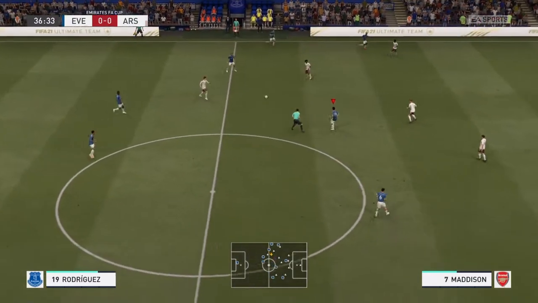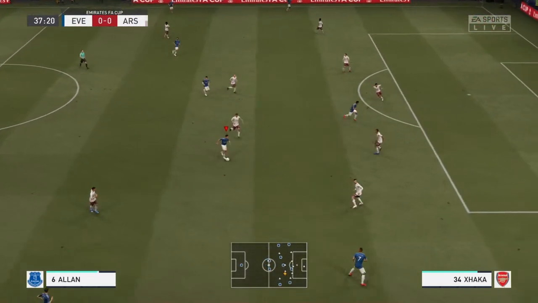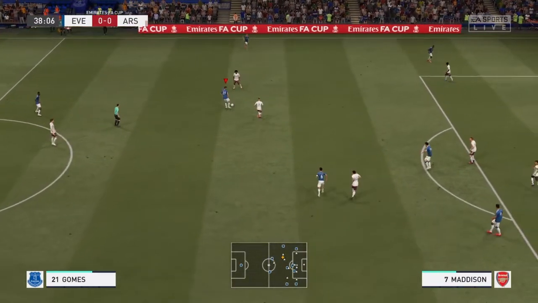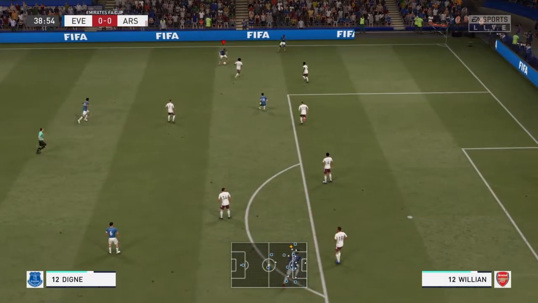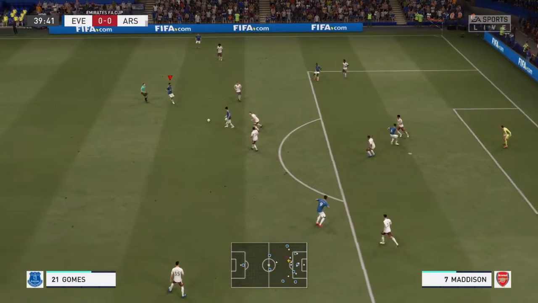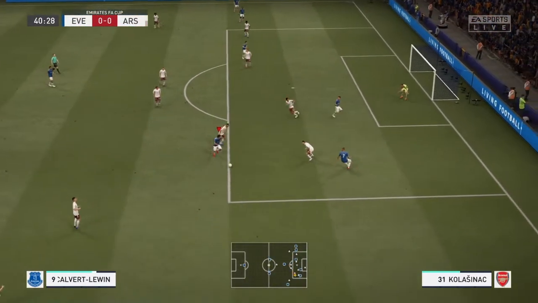Andre Gomez, we look to play that inside to James. Further inside to Allen. And there's not much movement ahead here, so I'll go back to Andre Gomez. Trying to find a gap here. We look to go to Lucas Dean on the left-hand side. And we look to go inside there to James Rodriguez. Hopefully someone will make a run here. It's difficult to break down this back line of Arsenal. Calvert-Lewin.